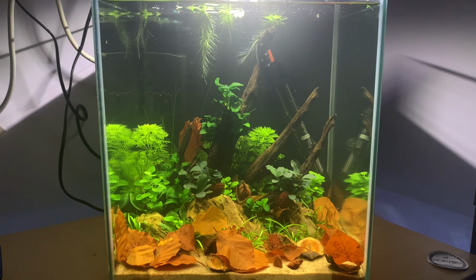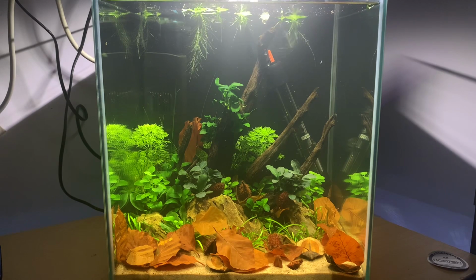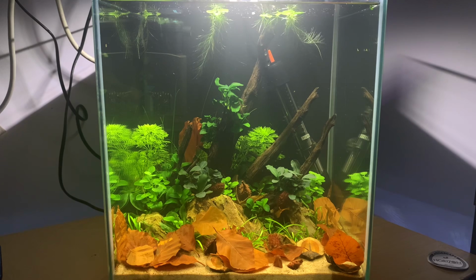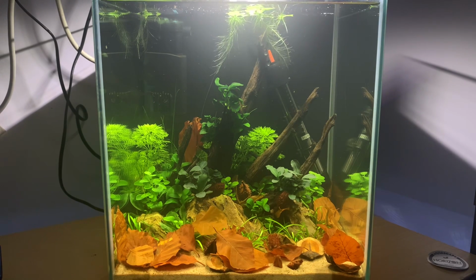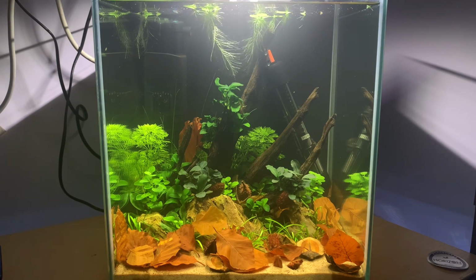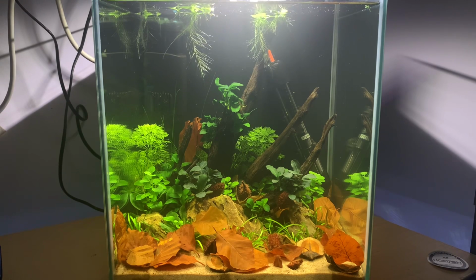I'm just a bit worried that the dwarf sage will be shaded a bit too much, but obviously in the wild that's exactly what will happen, so it should be fine. Let me know, did you prefer it before botanicals are added or now with them in there? Obviously it's not complete yet, the plants still have some growing to do and the water doesn't have much of a tint. But yeah, I'm really liking it.